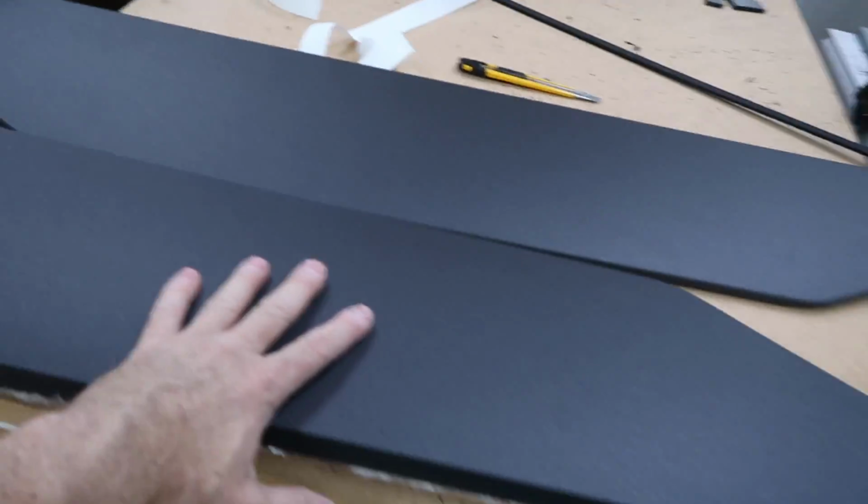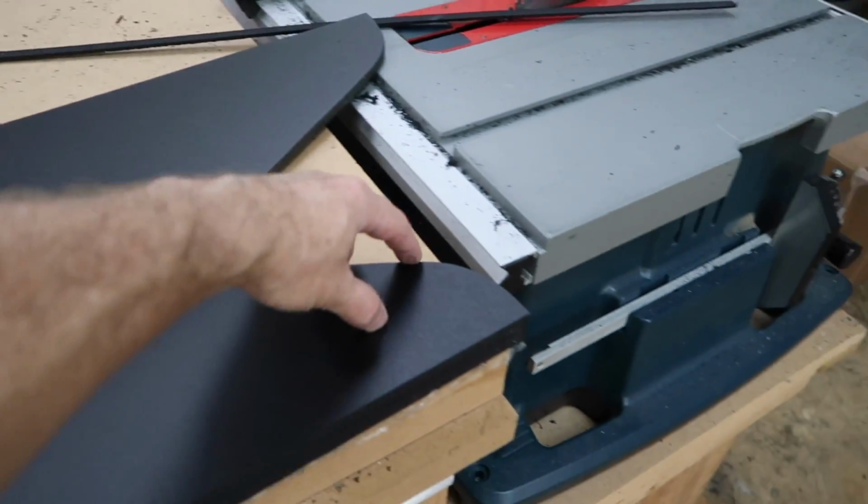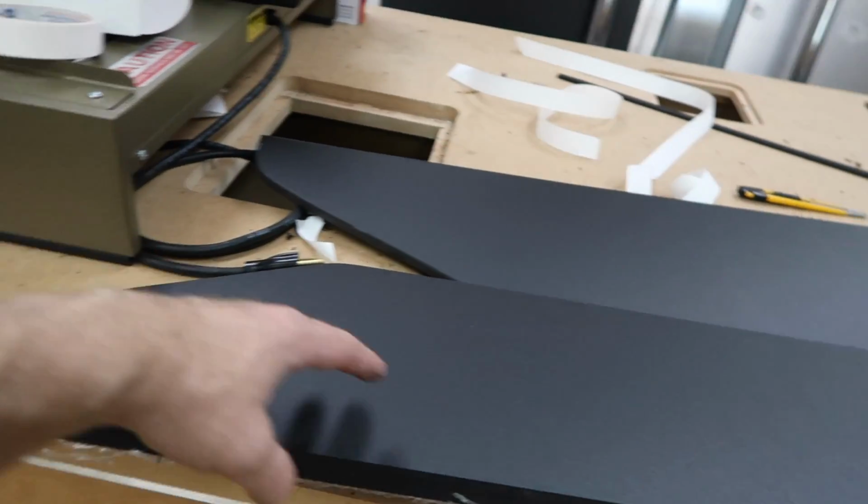And then we have 2 more pieces here, which I'm just getting ready to router out this part right here, because we don't need this area. This is where all the wiring is gonna go.